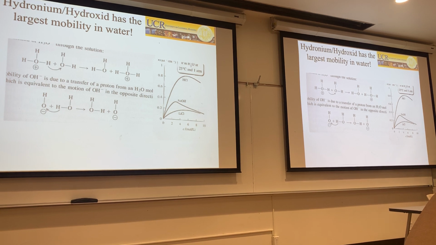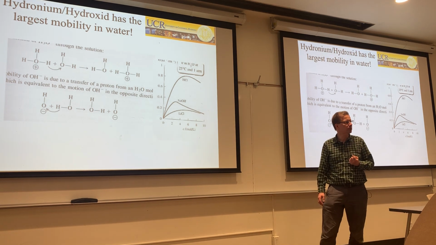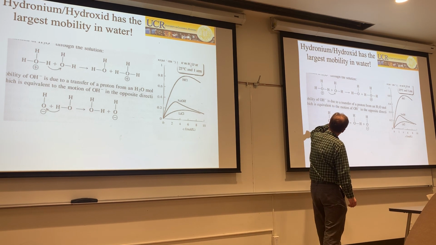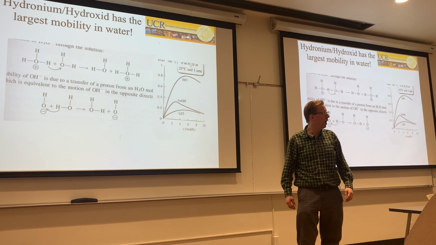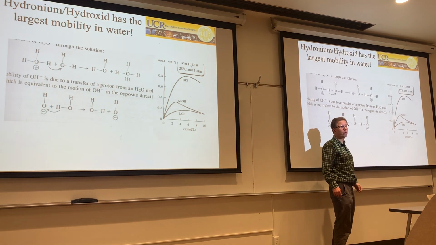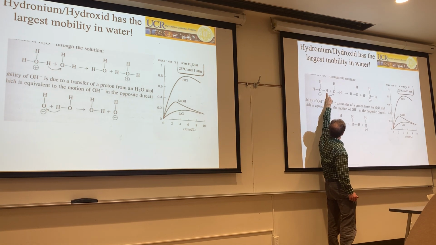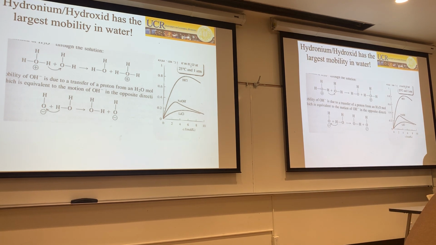Water is a special case, but a very common one. In water, conductivity proceeds in a different way. In water, conductivity proceeds essentially just by the shuttling around of protons. So in water, you always have some hydronium and some hydroxide in it. And if you had a hydronium ion like this one over here, and the water molecule has two lone pairs over there, then the proton over here just needs to move a tiny amount in order to be stabilized by the other electrons in that hydrogen bond over there. And effectively, now you have charge transfer. And that way, you have a very high conductivity in water.